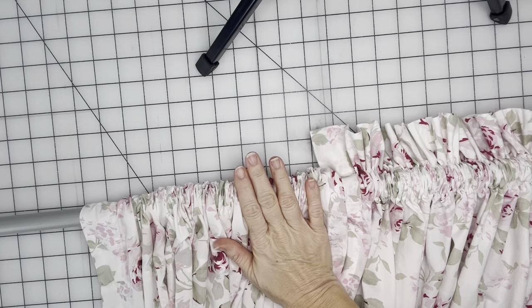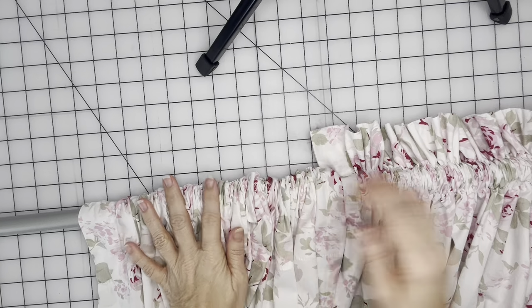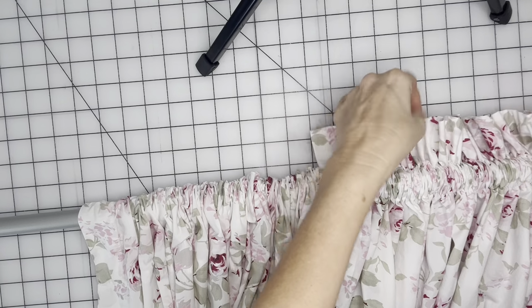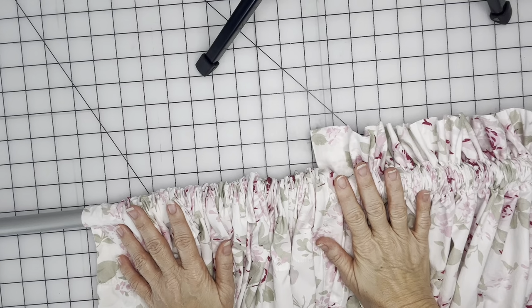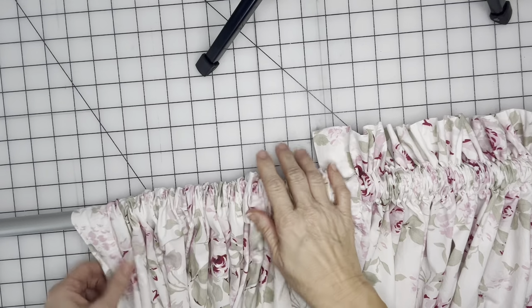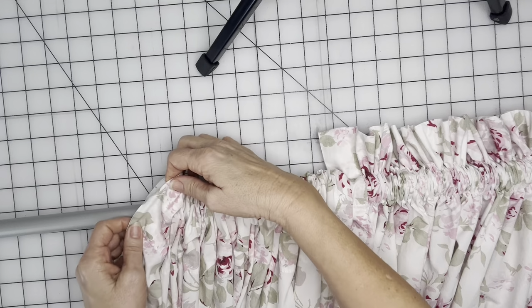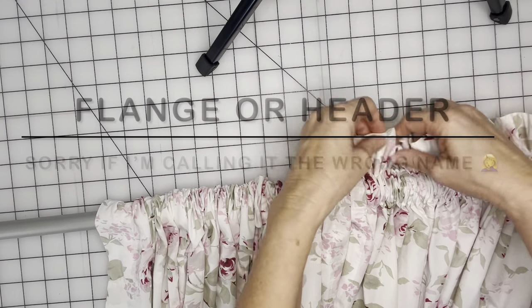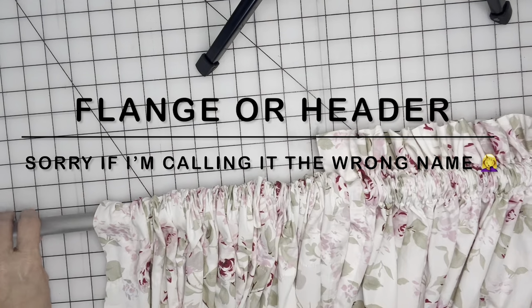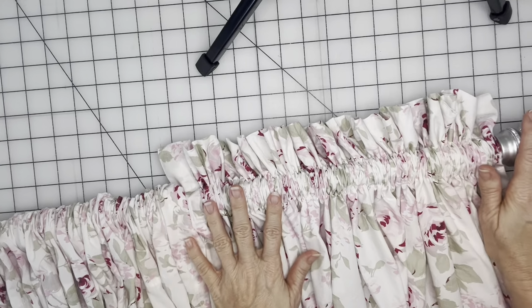Okay, remember, these are the curtains that I bought here for my sewing room. These are shabby chic curtains from Rachel Ashwell. I finally found the two extra panels to go with my two panels, so now it fits my window really nicely. But it's like this. It just has a big opening here for the casing, and I don't like how flat that is. I love a flange. So I'm going to show you how I added this beautiful flange to this curtain.